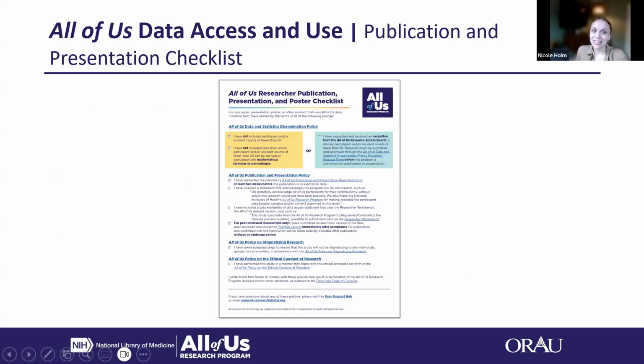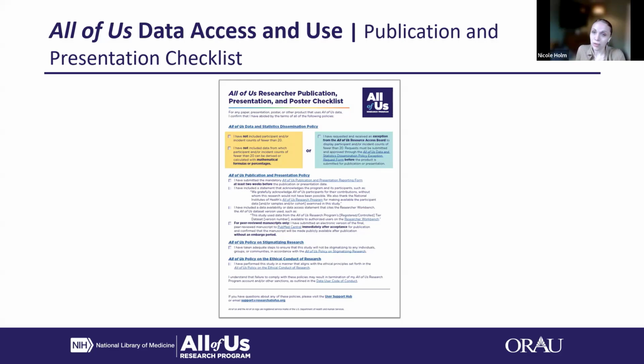Now, we understand that while researchers review all of these policies at the beginning of your journey on the Workbench, they may not be at the front of mind when preparing to publish or present. So we've designed a checklist to review the policies and the steps required to comply with each of them before publishing or presenting your research. This checklist is a tool to walk researchers through all steps in the journey that they should take to review your publication, presentation, poster, or other work, and ensure it's in compliance with all of our policies and procedures.